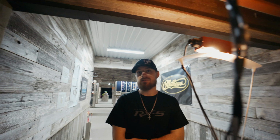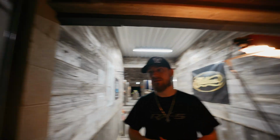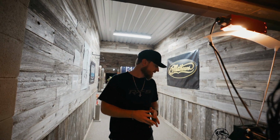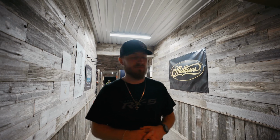269 plus 6, you said, right? 269. And the program was saying 270-ish. So it's not right on the money, but it is dang close. That is a pretty quick moving arrow. Yeah, man. I really thought it was going to be 460 grains, the amount of kinetic energy you're going to have out of that is going to be about the 75-pound kinetic energy mark, which is more than enough. That's crazy.